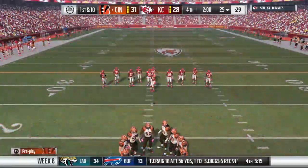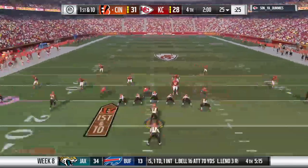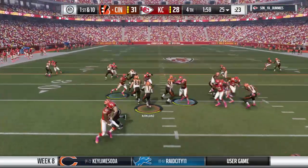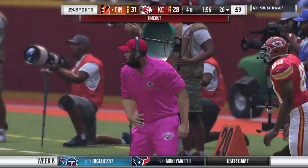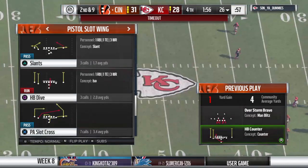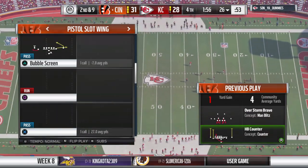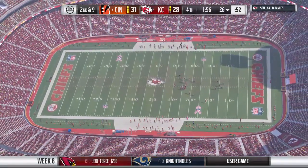And the offense lining up 1st and 10. They'll come out in the pistol. And he'll give it here to his running back. Try to find a lane, but instead he'll get back to the line of scrimmage and no more. Now here's a defensive timeout called by the Chiefs. It's just their first. They've got 2 more to use here in the final stages.